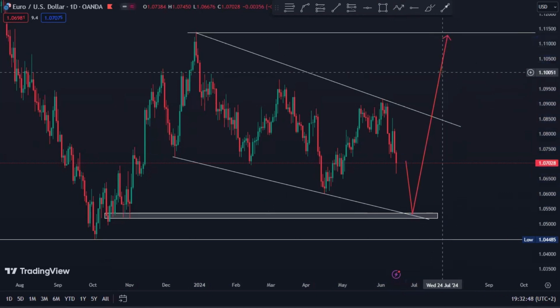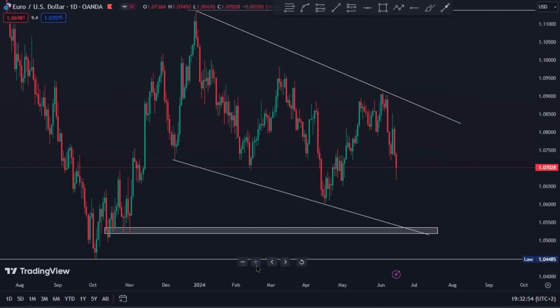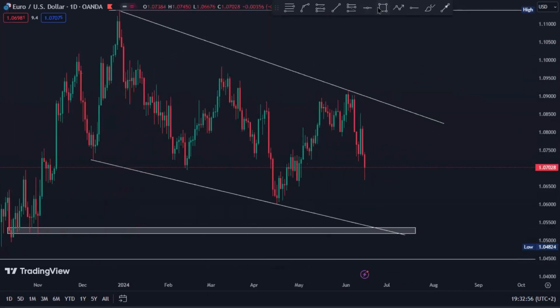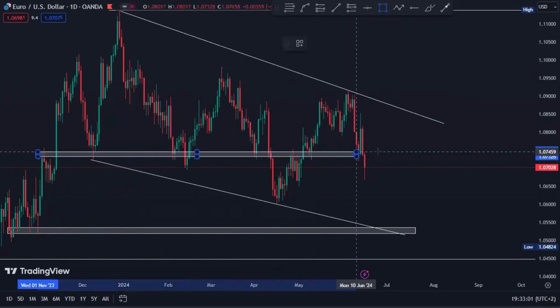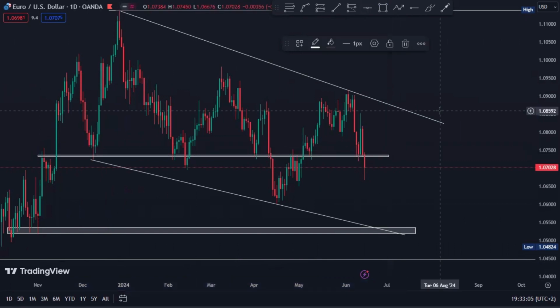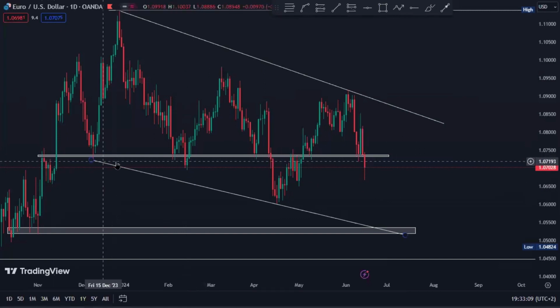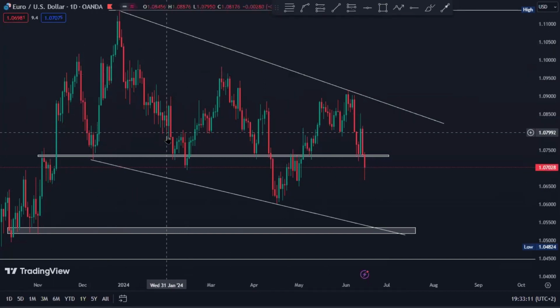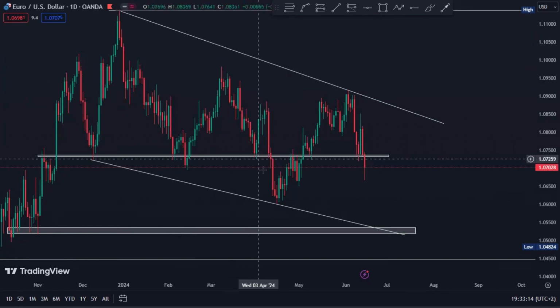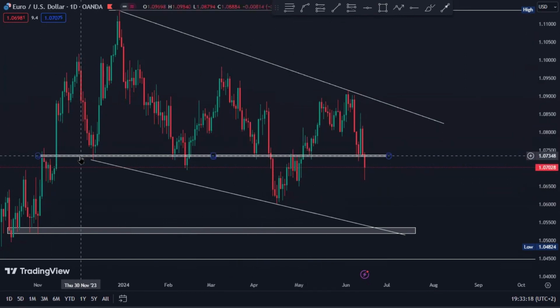You see this? And then let's look at what is happening here currently. We need to check. We have this zone here, guys. This is a very, very strong zone. The market touched it, went up, touched there, went up, touched there, went up, broke out, broke in again. Do you understand? The market touched this a lot.